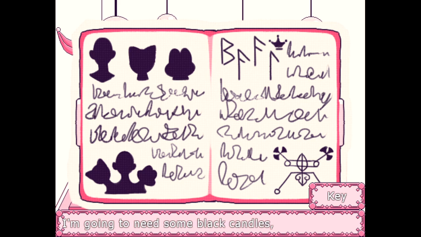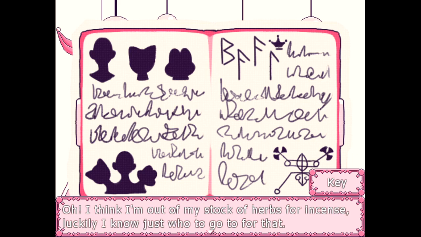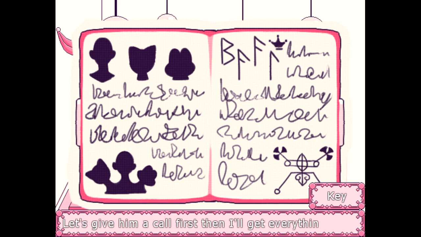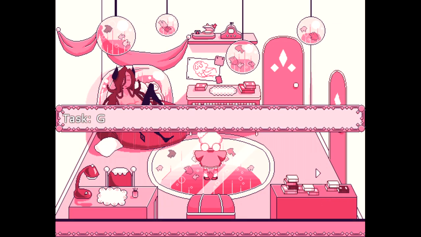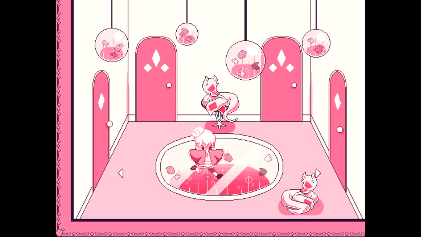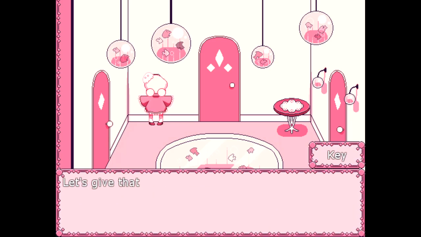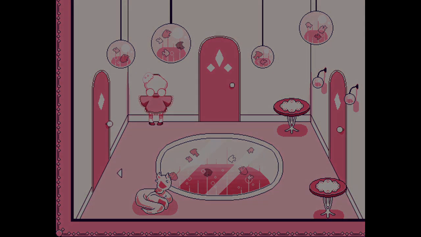Let's see. I'm gonna need some black candles, a knife. Oh, I think I'm out of stock of herbs for incense. Luckily, I know just who to go for that. Let's give him a call first and I'll get everything else. Get our supplies. Call friend. Okay, let's make the call. Let's give that dummy a call.